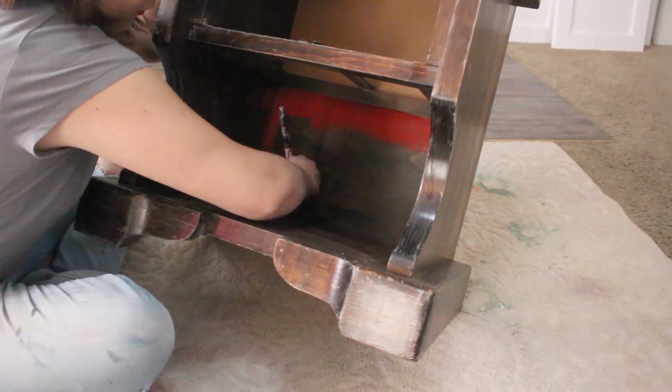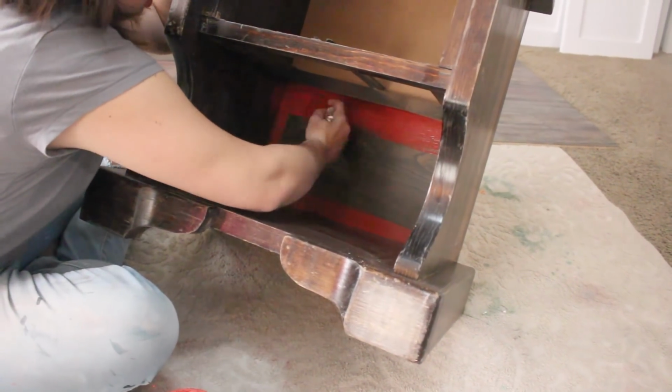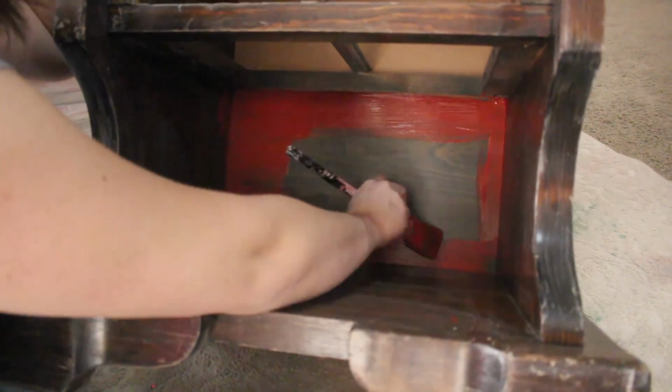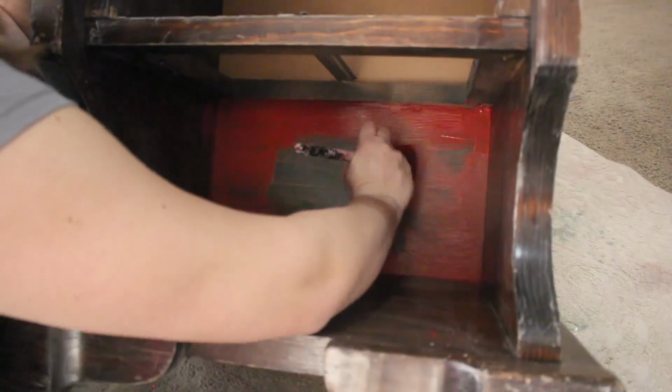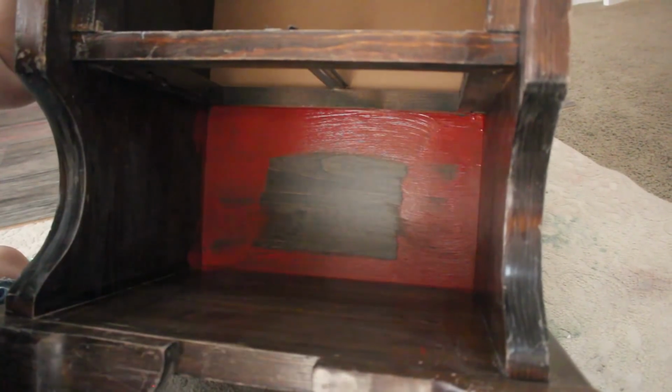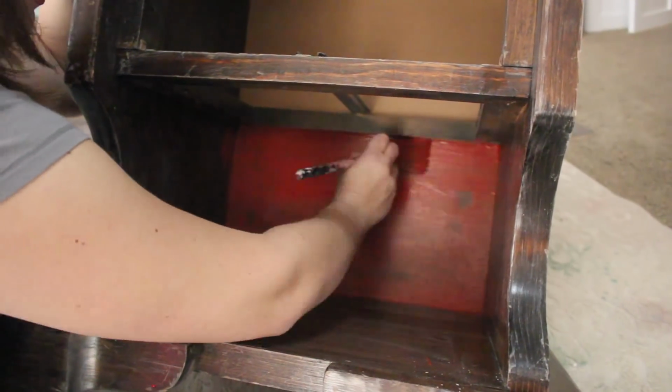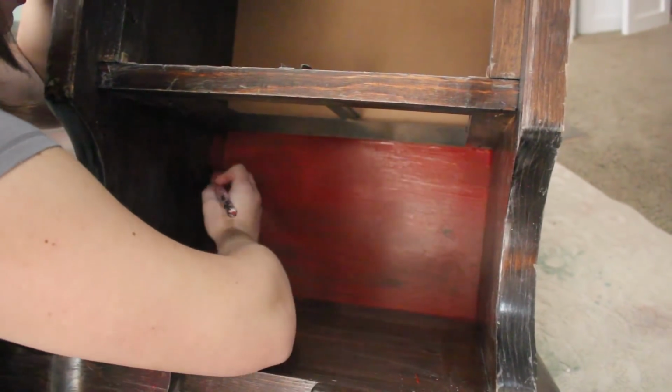I always kind of go over the edges any which way, and then I come back through and fix my brush strokes so they're going all the way that I want them to. So now that I've got the paint on there, I can smooth out my paint job.